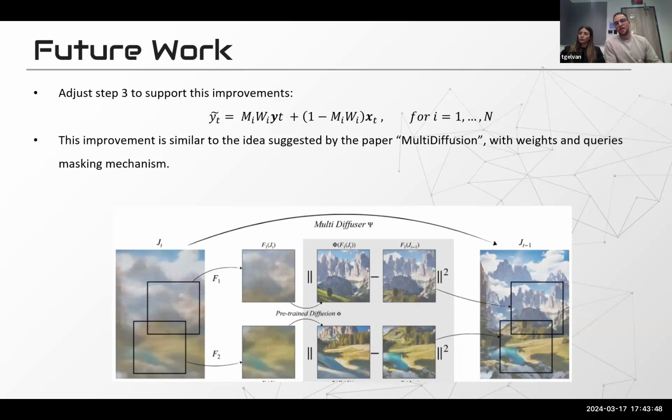And we took the idea from a very similar idea of MultiDiffusion, which is another paper that suggests choosing different patches in the image and using multiple queries and then updating them simultaneously. So the idea here is to take advantage of the method of DiffEdit, where you can identify the patches by injecting noise into the picture.